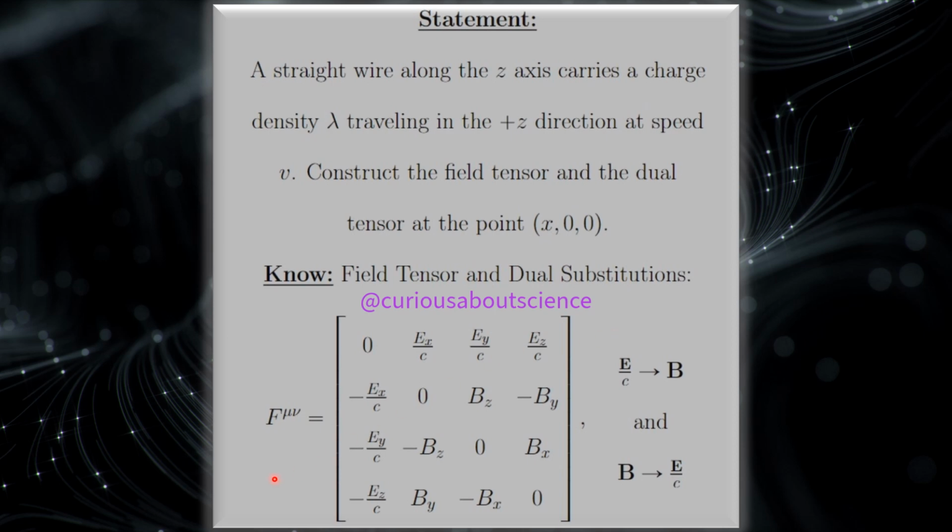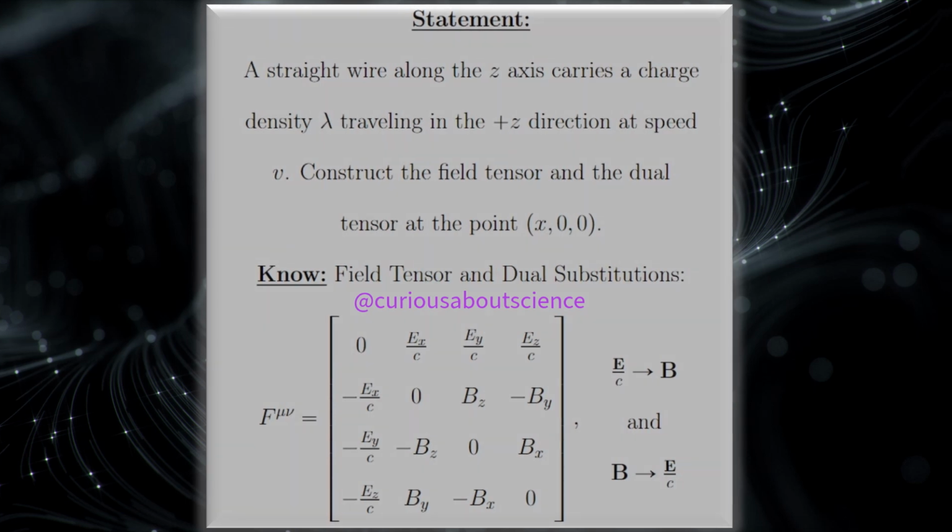That being said, the tensor is constructed here where our main diagonal is 0, and we have the components x, y, z negative, again, spatial directions here. So be aware of that for when the temporal domain is 0. And then for all these spatial transformations, we have a combination of Bx, By, Bz. Again, the anti-symmetric nature of it means that we have negative signs when we fold over across the main diagonal. And then, of course, the dual tensor, once we complete these quick little transformations, we see we have the other set of equations.